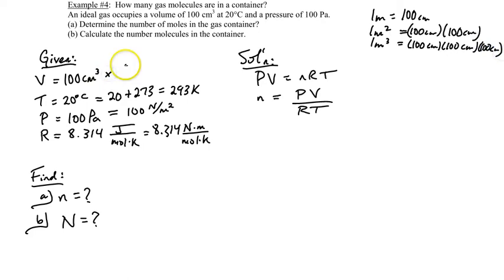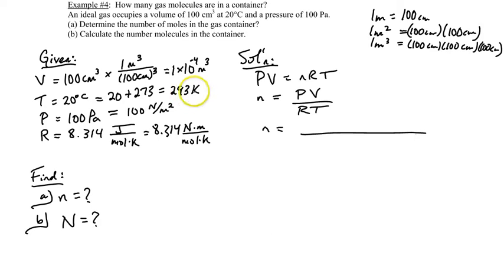So converting this to meters cubed, we're going to write 1 meter cubed on top, and on the bottom we're going to write 100 centimeters, and that is entirely cubed. So that's going to give you a volume of 1 times 10 to the power of negative 4 meters cubed. Now you're ready to substitute in. I would encourage you, when you do ideal gas law problems, to substitute with the units included with the values. Otherwise you might tend to make a mistake and forget to convert your temperature to Kelvin, or your volume to the appropriate units of meters cubed, for example, in this problem.